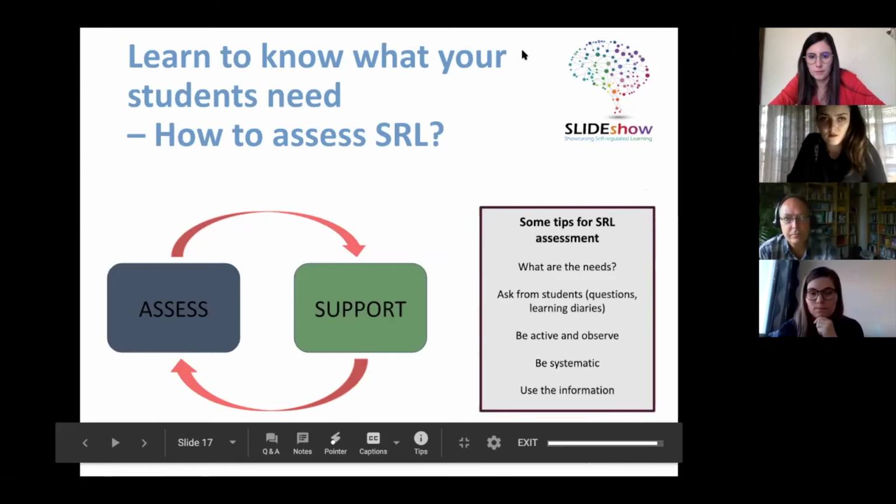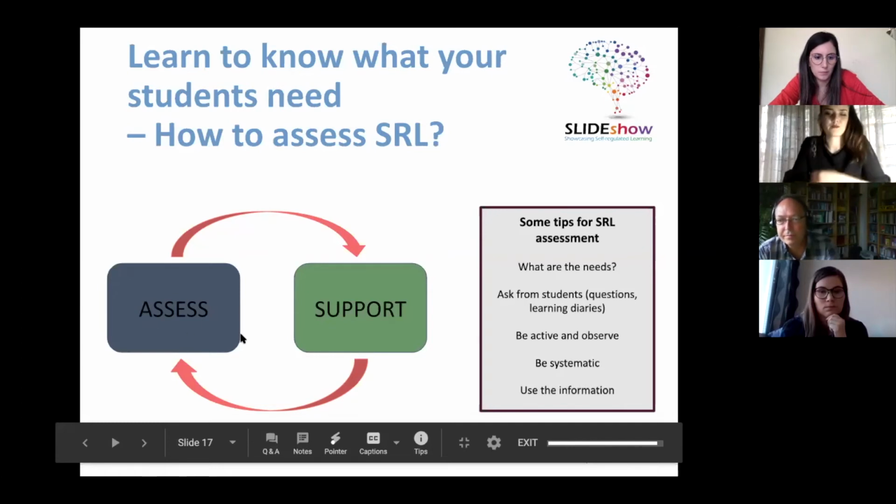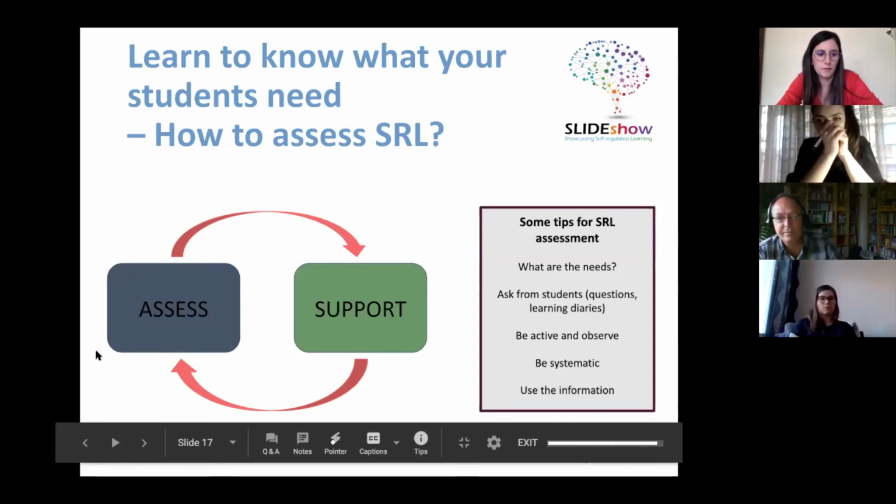But I think the key issue here is how to support the regulation part of learning. It's not just whether they are achieving and performing the task, but are they setting goals, how well they think they have reached those goals, and then coaching them to change something in their behavior and in their learning strategical behavior, to adjust if they recognize something.